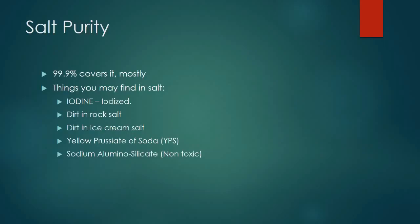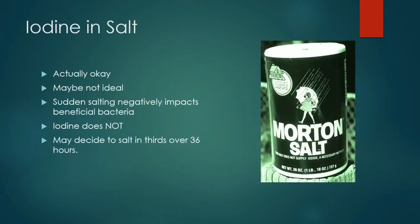It was at one time believed that salt with iodine negatively affects beneficial bacteria in the system. The fact of the matter is that's overstated — it's actually uncommon. The effect on beneficial bacteria has to do with salting too fast and disrupting nitrification by changing the specific gravity of the water too abruptly. That disruption in nitrification is very temporary and is not related to the iodine. So table salt, even iodized salt, is okay.